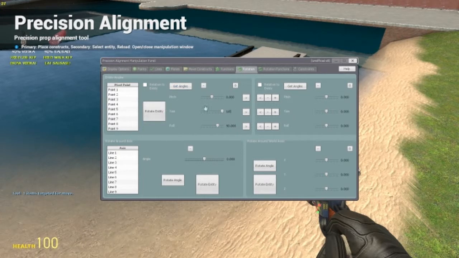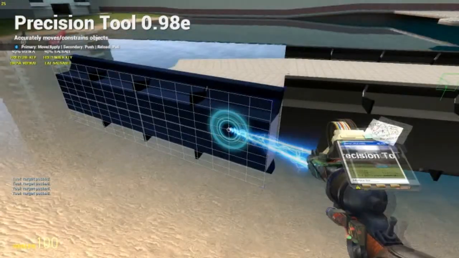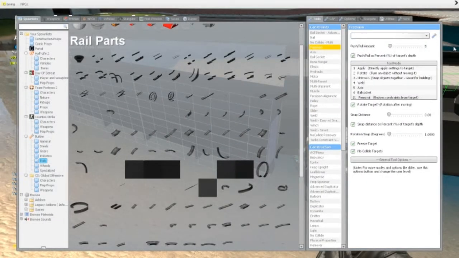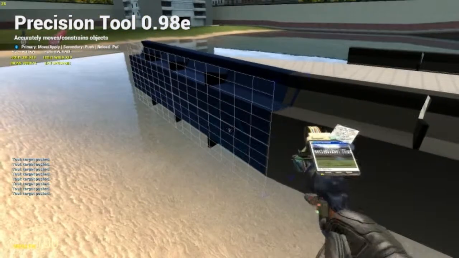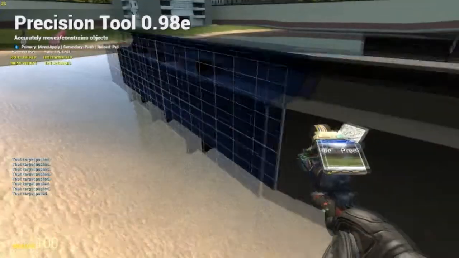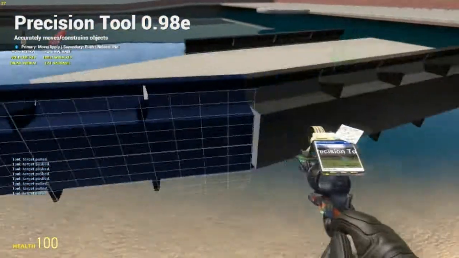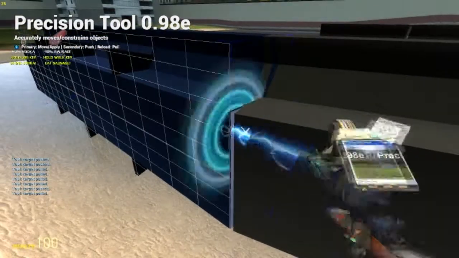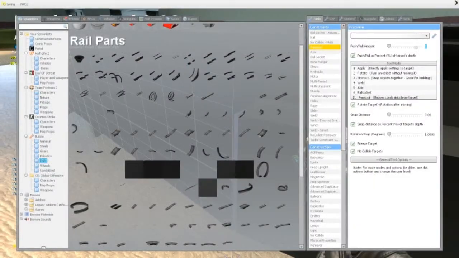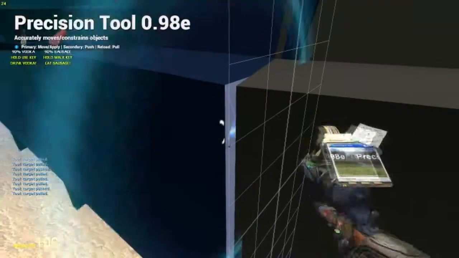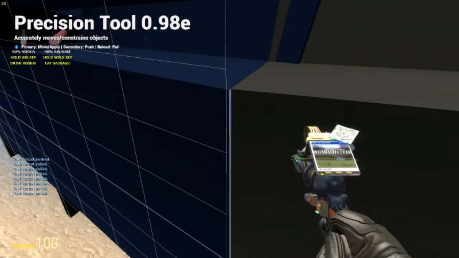So let's say 65, and then use the normal precision tool to push it into where I want it to be. Let's say a little bit more back. Oops, didn't want to push that one. I want it to be nice and precise.